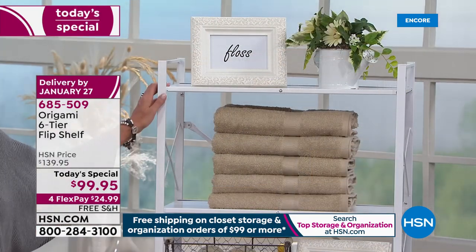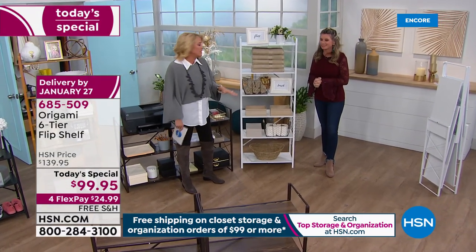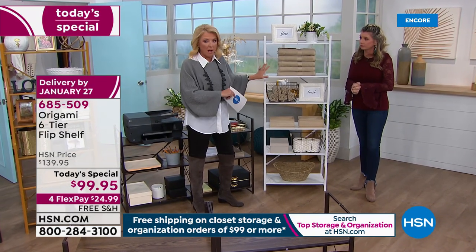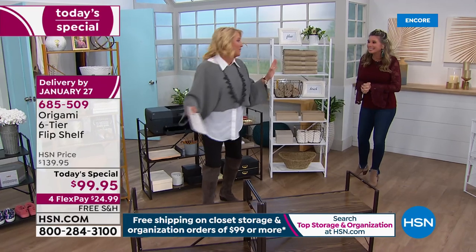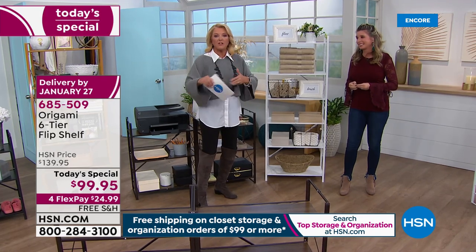And typically when we've done our six-tier shelves, they're much, much thinner. Yeah. They're not this wide. They don't have the depth. And so for me, being a crafter, a lot of things like the Cricut and our 12 by 12 paper doesn't fit on a standard decorative Origami shelf. And now you can easily fit that. So all day long. Little crafter alert, girls. If you're waiting for that, because us crafters, we love Origami, because it gets you really organized. So now your papers and those deeper things are going to fit really well on that.